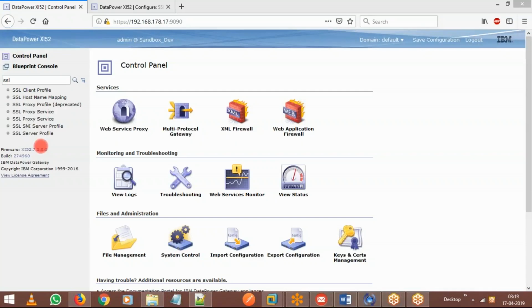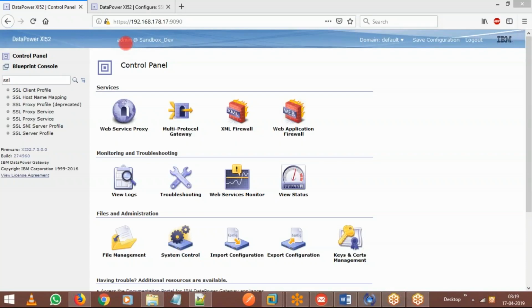Okay, and you see there is a license agreement from IBM, followed by admin. This is basically the username with which you have logged in. If I log in as, let's say, Praveen, then it will be Praveen@sandboxdev. Whatever username you log in with, every user has their own user account created in DataPower.